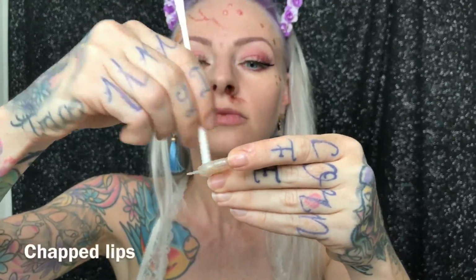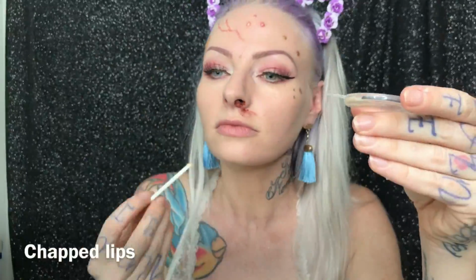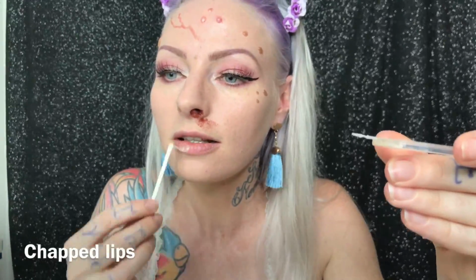Now the chapped lips. Very easy and simple to apply. You pretty much mix it up and put it on your lips. You can also use this chapped lips as flaky skin on other parts of your body.